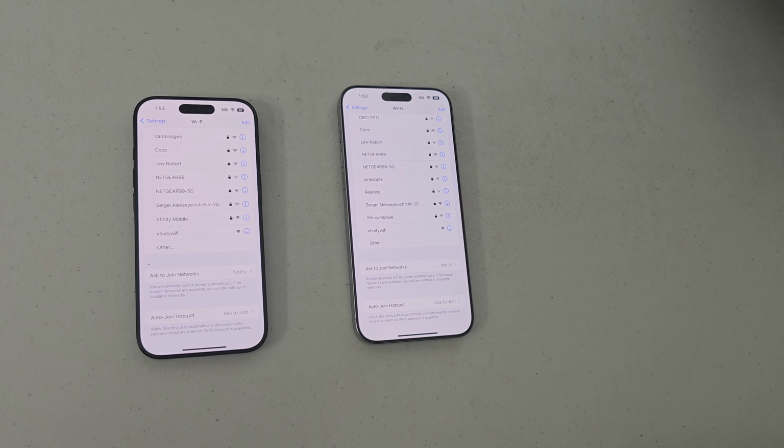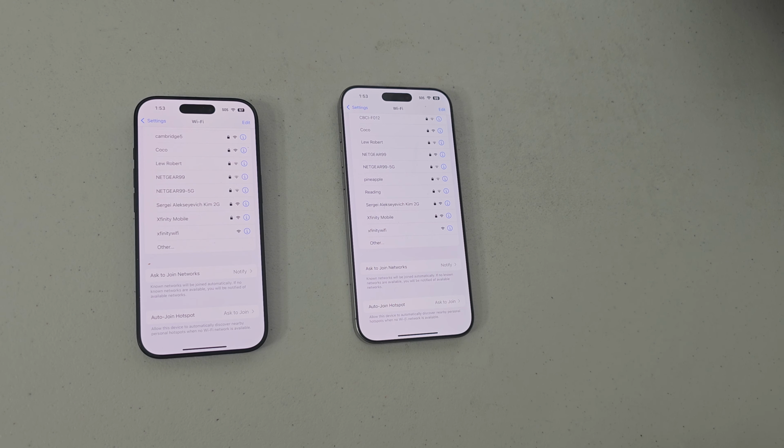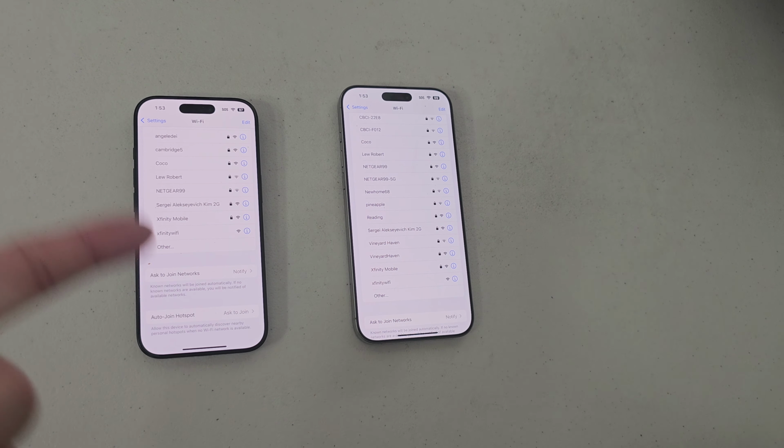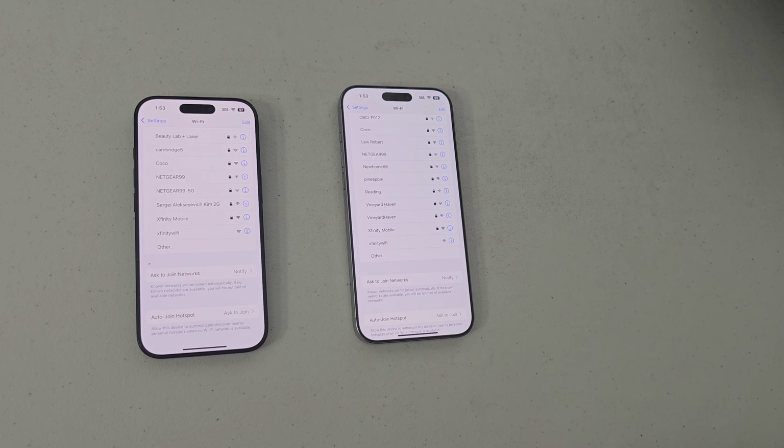And yes, despite quite little improvements on both of the iPhones compared to the 15 Pro series and even 14 Pro series, because the 15 Pro series has not really changed much, there is actually, you guessed it, Wi-Fi 7 support. Just like the fact the 15 Pro does include Wi-Fi 6E, the 16 does take it a step further and actually includes Wi-Fi 7 802.11be standard. But because Bluetooth 6 has not been officially out yet, hence these two phones are stuck with Bluetooth 5.3. But I'm quite excited to see what Bluetooth 6 is all about.